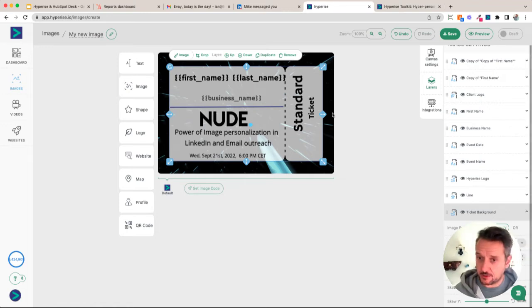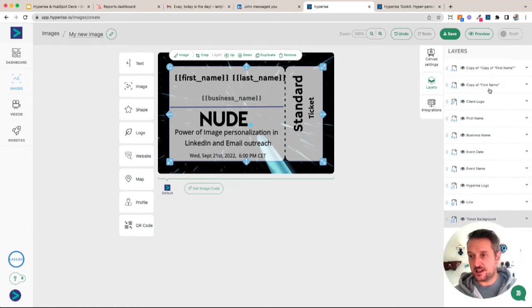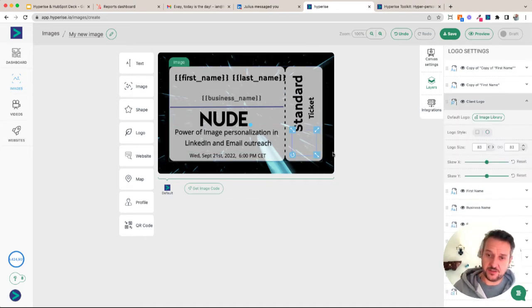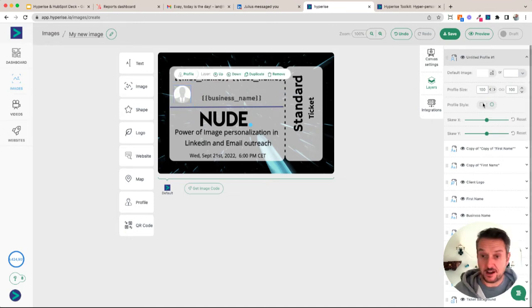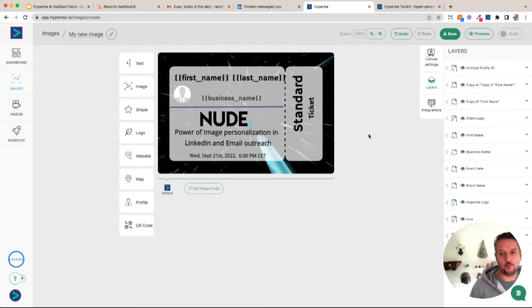And what we can see is as we're editing this, we're building up these layers here on the right-hand side, and we can open up each one of these and see the detail of that specific layer. And we've got all the layer controls here. So for example, if we wanted to have their profile image in here, we could just drag that in and maybe drop that there, and then resize it, even make it round if we wanted to. So again, lots of different ways to control your image, adding in these personalized layers, like logo or profile image or textual elements, even website screenshots or maps, they're going to pull through dynamically and update. So let's just click save on this.